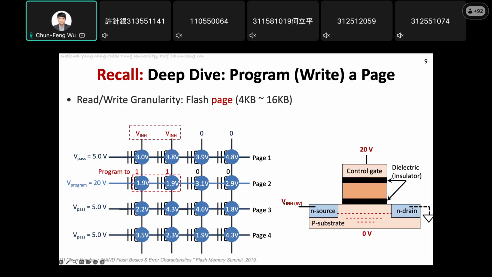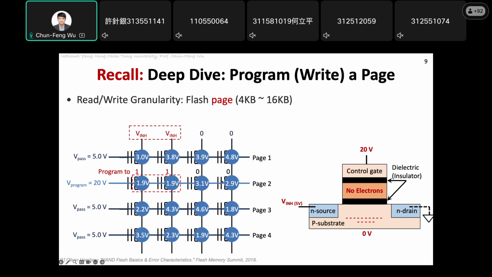Because here is another outer force from the horizontal direction, those electrons, before crossing the accelerator, will be forced to move out from the engine, because here is another force, like a 5 volt force, that will make it hard for them to cross the accelerator. Okay, so this V inhibition is applied on the bit line, so we can avoid those cells. They are not going to be programmed.